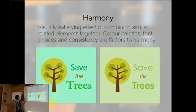So let me explain. The concept of harmony has so many different elements, but if you were to pick some factors, it would be color palette, font choices, and consistency throughout those two things. In this one, even though the colors are also green and brown, and the number of font differences are the same, this green is colder, same as this green. So if you look at this tree, this is technically the focus of this entire graphic. This green is warmer, which means there's more red or yellow in these color palettes. The green behind the tree actually has more blue, which is a cold color. So when you put them next to each other, maybe you like seeing this contrast, but they don't complement each other well. They kind of fight against each other because there are two different types of hues happening.